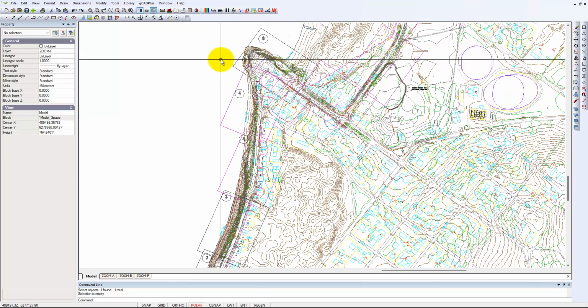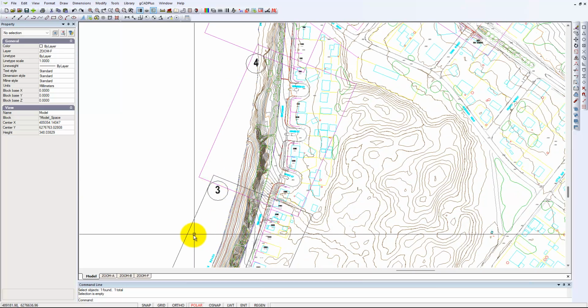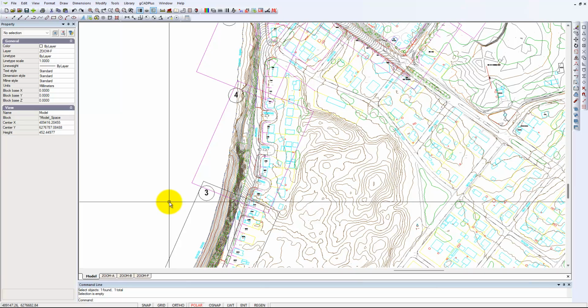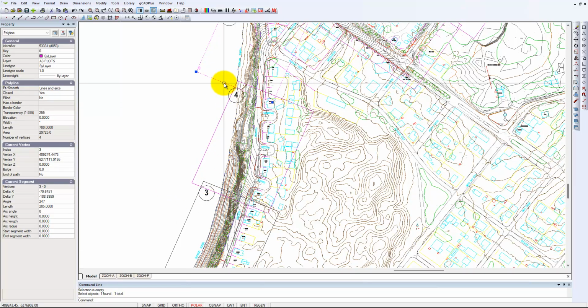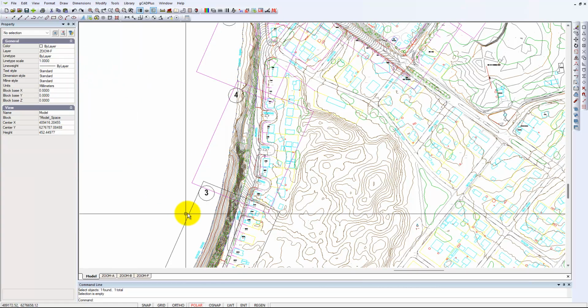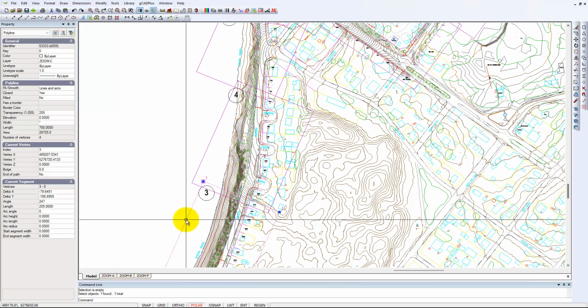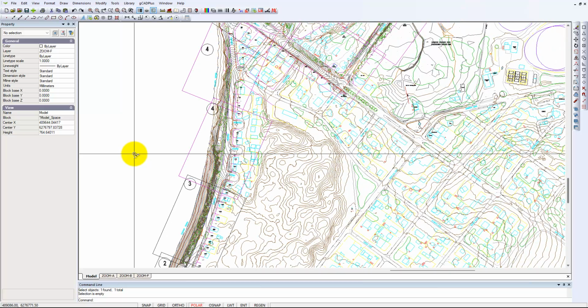Now we want to display these, and you see we've got these overlapping areas. We've even got overlapping and varying colours. If I select that one, it's on a layer called A3 Plots, but this one here is not. It's on a layer Zoom C. And you may see the reason for that in a moment.